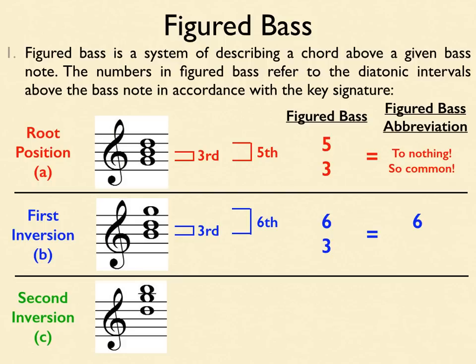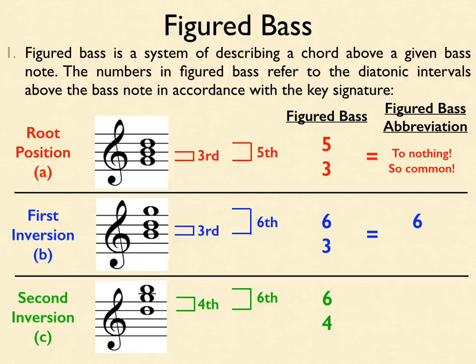For second inversion, as we've already seen, that's when you can write C next to the Roman numeral. So again, this is a GBD chord, and if you're in the key of C major, this would be the dominant chord, so chord 5, Roman numeral V, and you could put a C next to it to indicate that it's in second inversion. But to look at the figured bass analysis of it, the distance between the bottom note and the next note is a fourth, between the D and the G is a fourth, and between the D and the B is a sixth. So in figured bass terminology, that would be a 6/4 chord. Okay, so that's your second inversion.